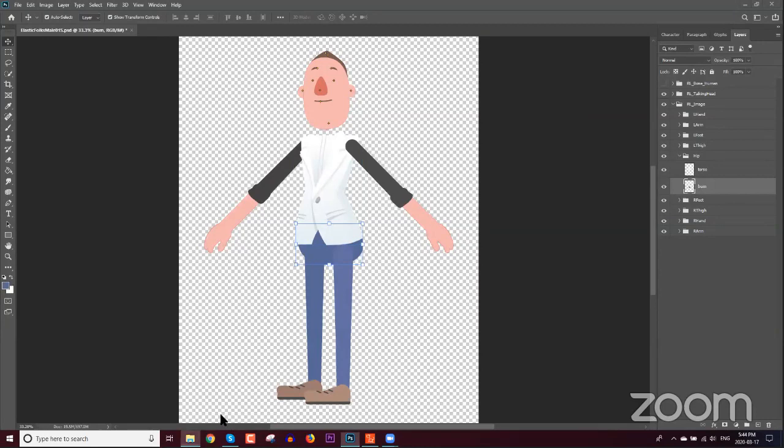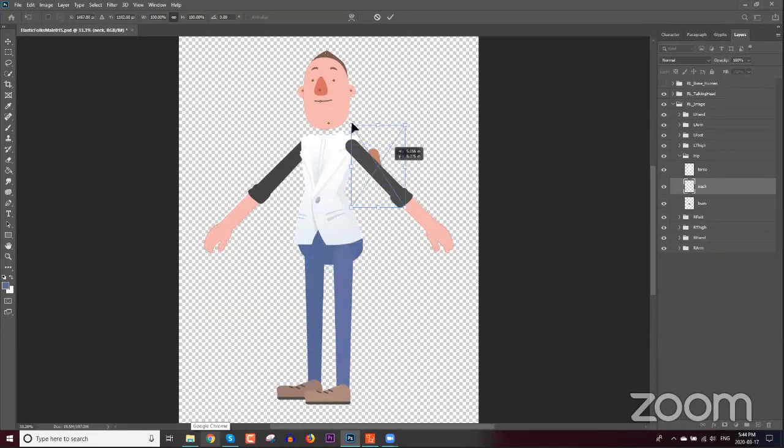Oh, there we go. And the neck has appeared right over here, and that neck is going to be on top of the torso. So let's click and drag that layer. There you go. And maybe we want to give him a little bit of a thicker neck. He looks like a little weenie with that small neck there. All right, there we go. Okay, and then we just press enter, and we have the character with the neck and the legs and everything like that.